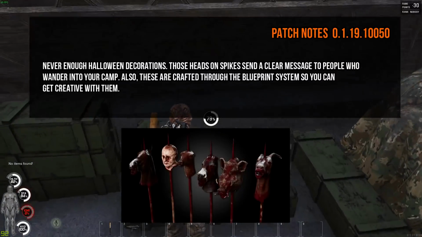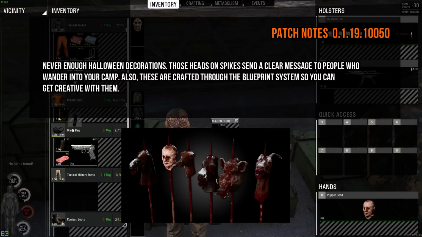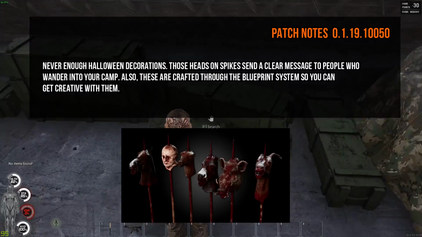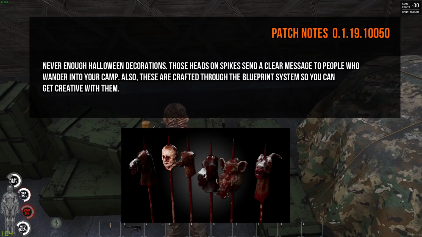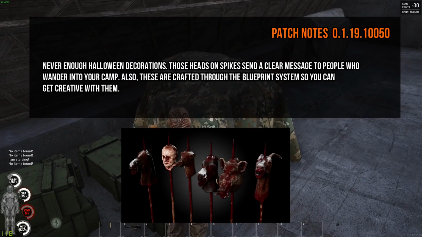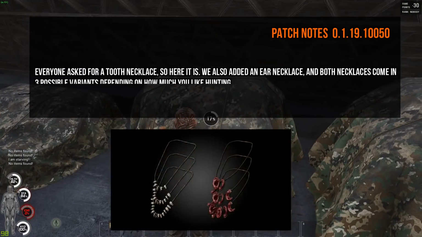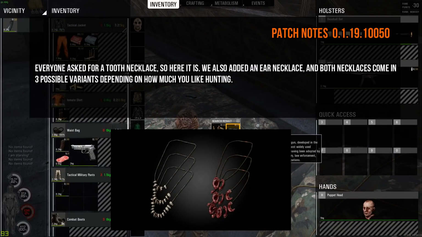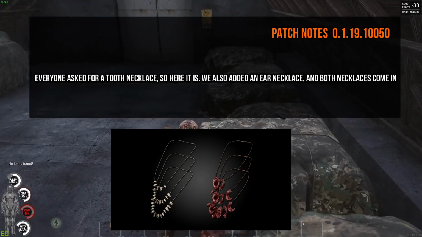Now, we've shown for a while the heads on sticks. These are going to play a lot on probably the RP servers where people want to mark out their territory. A lot of people have been asking for some sort of way of doing it. This is a very Scum-esque way of doing it, I can assure you that. Finally, we have ear and tooth necklaces. If you want to show your dominance, this is probably the best way to do it, by wearing the guy's ears on your neck.